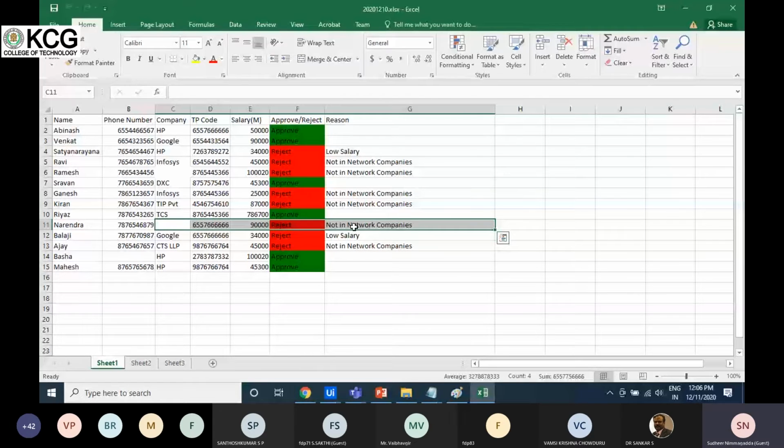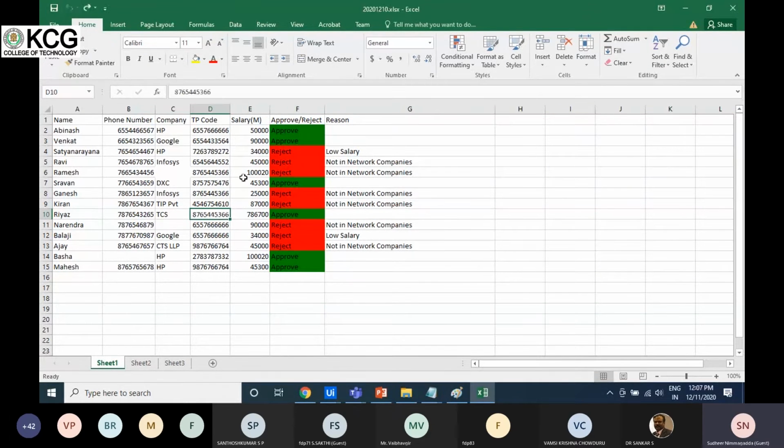Okay, and let's remove this TP, not TP. Here, remove this TP. Okay, so let's change the code. Basically, what happens? Here, instead of nothing, this nothing is not working.